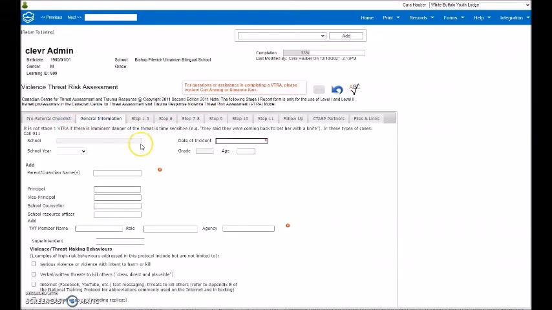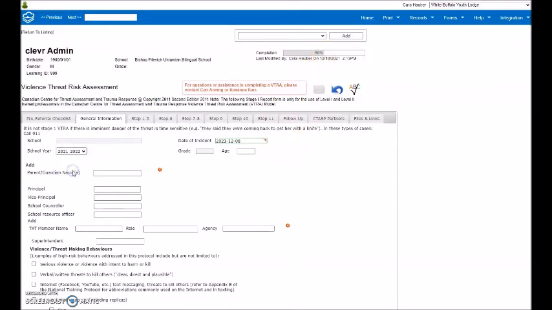General information about the student and the school. These two light blue fields here will pull data from our student information system automatically when this is created. If it doesn't pull automatically, you can force it to by going to Integration, Import Data, and the school and the grade will fill in, and it should match what's at the top here because this pulls automatically every time you open the form. The date of incident is a required field, so if this happened 2 days ago, you would need to fill it in, and it's half. All the required fields are half filled in now.